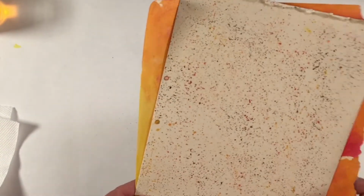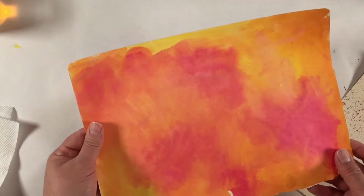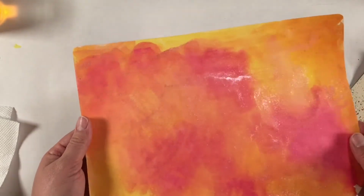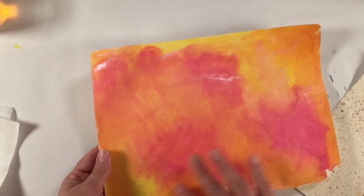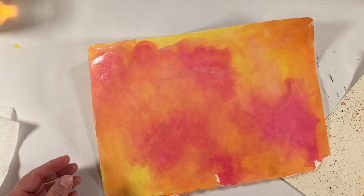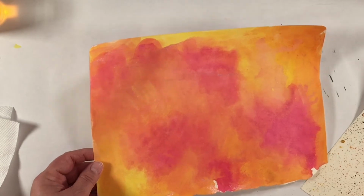And I want to show you two that are already completed and dry that I did earlier. So this is one of the watercolor effects with the shimmer on here. You can capture it a little bit in this light. It is just stunning, and I love the way the colors kind of blended together when I smooshed them. And every time you do this will be a totally different effect.